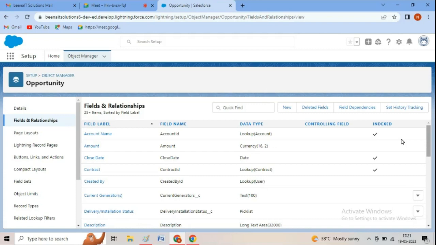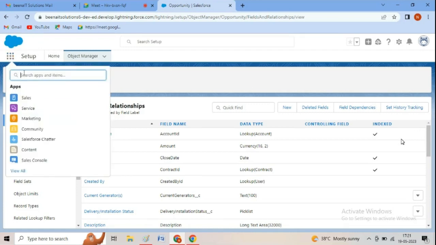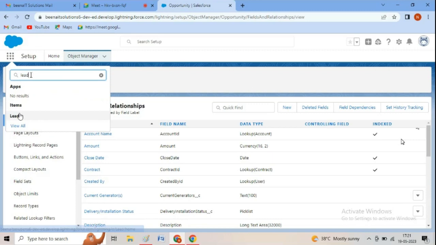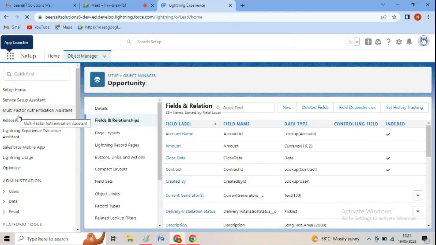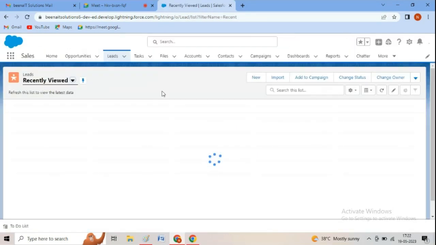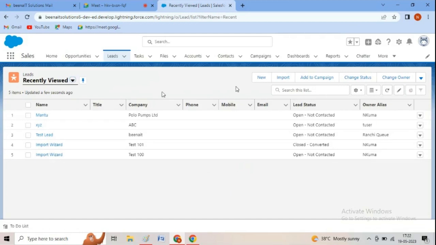Now suppose that for field mapping I need to create a new lead. So I'll search here for lead. Here you can see leads, and we'll create a new lead.